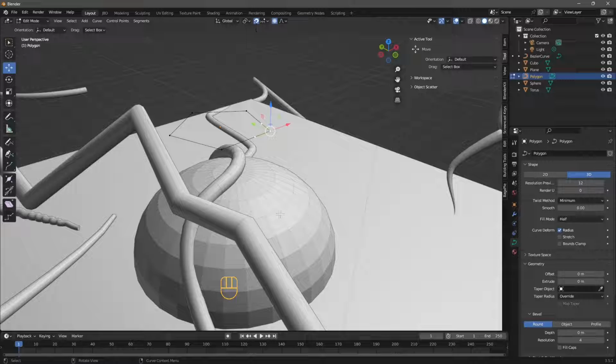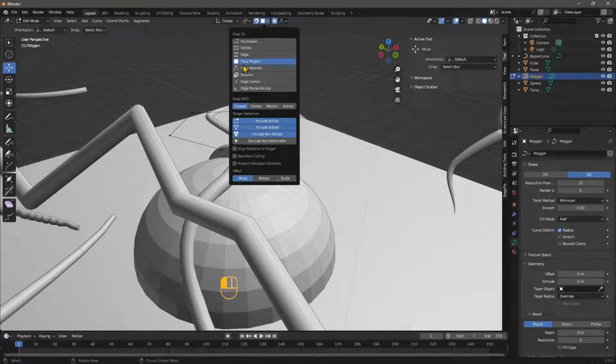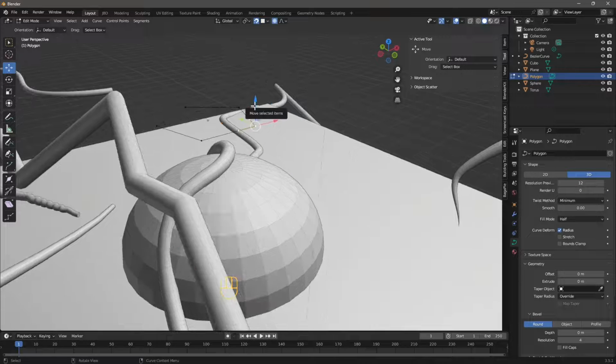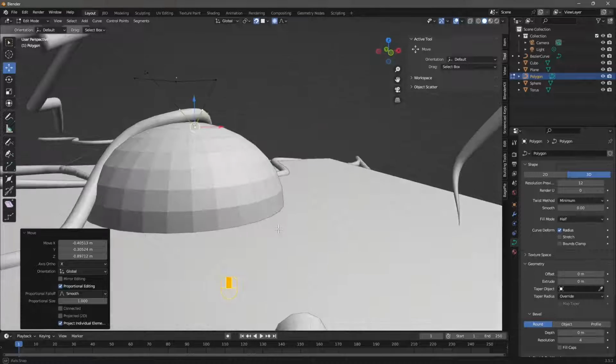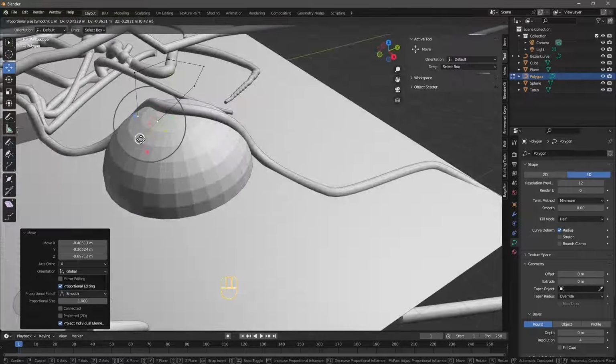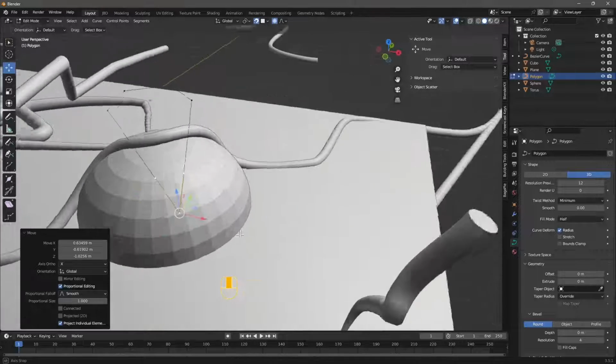Usually when you have a really complex surface, you want to snap to the face, and you can choose the closest, the center, or the median. I think closest will be fine, and then leave all these on. Let's also use project individual elements, and okay, let's try. So if I move these now, clicking here, it's going to eventually snap on that surface. If I move now, you can see it's still snapping.